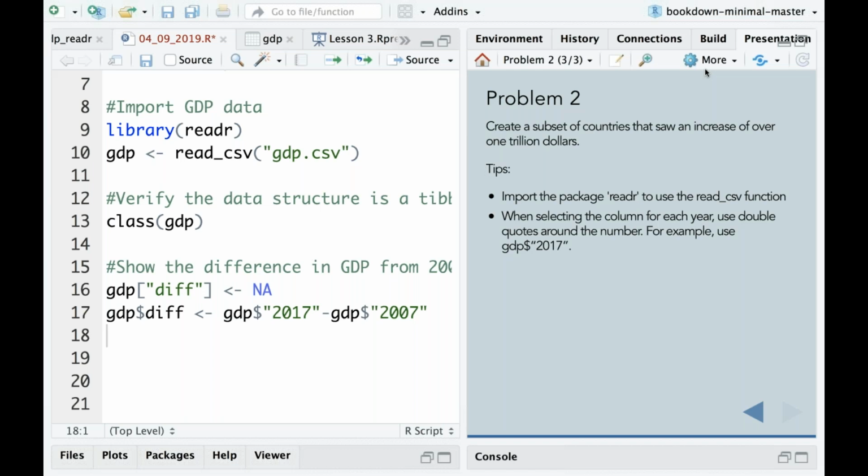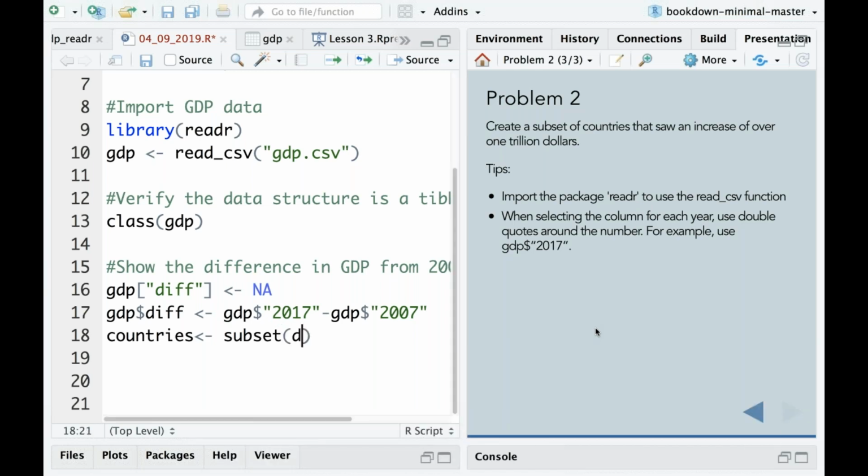Well, there are a couple of ways that we can do this. A subset, there's a function called subset. Anubhav has already shown us how to do this. So I'm going to call my subset countries. I'm creating yet another data structure called countries, and I'm using a function called subset.